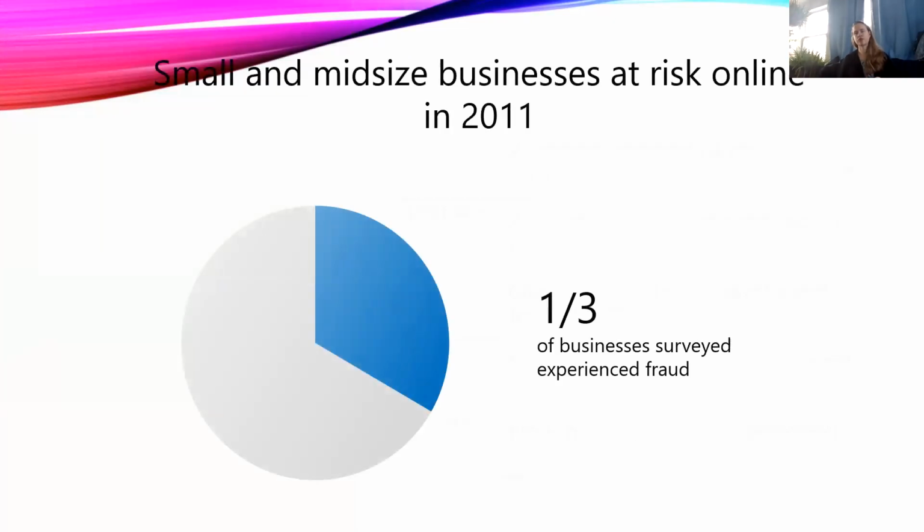With this slide, you're shown a fraction, which is also considered a ratio. That means that 1 out of every 3 small to mid-sized businesses is at risk, or was at the time of this data in 2011. Do you think that number would have been as impressive if it was presented as 33%? Probably not. That sounds like a much smaller number, so it's not going to have your audience seeing the ideas and issues as a big deal.